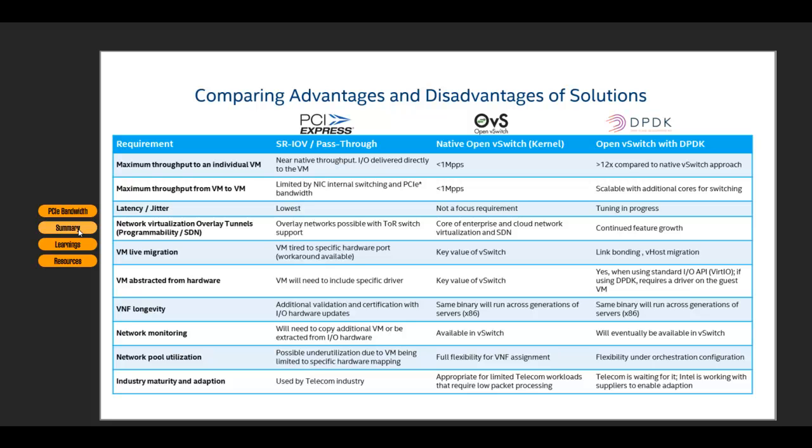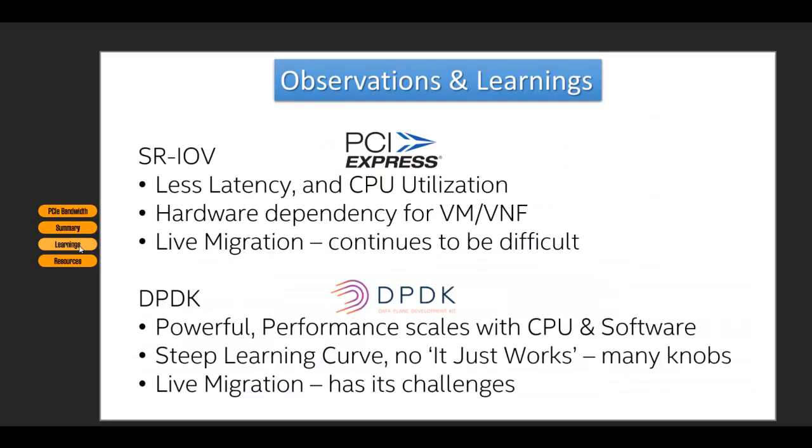And you can have combinations of them on the same system, but there is no one solution that's best. There are trade-offs for all of them. So some of the learnings that I've had on this is that SR-IOV is the least latent. It's always your least latency because it doesn't have to go across any of those software layers.